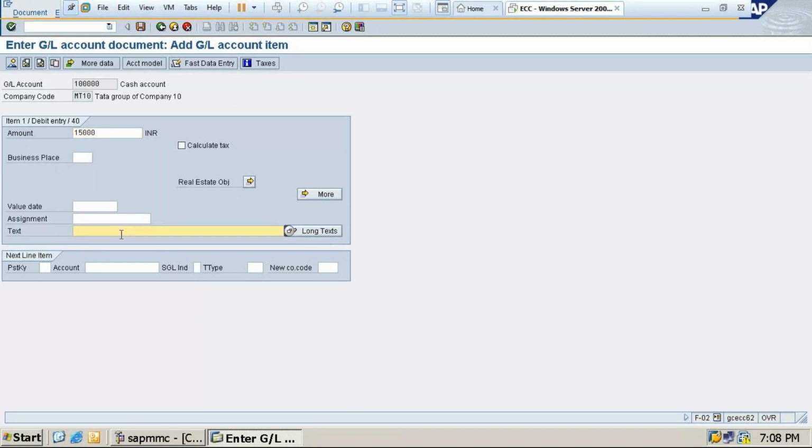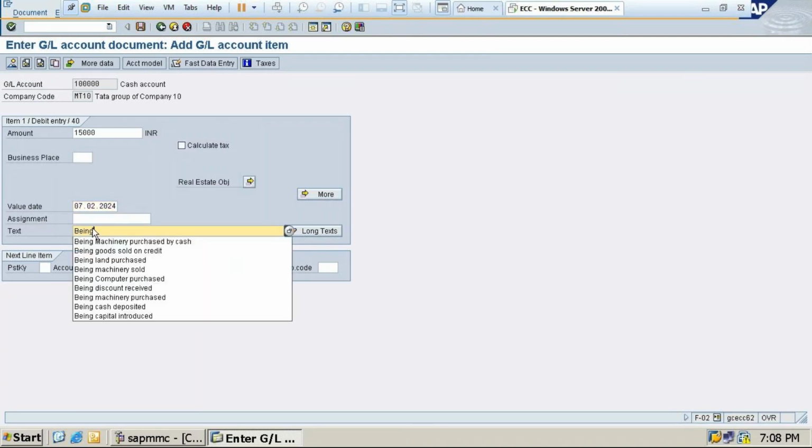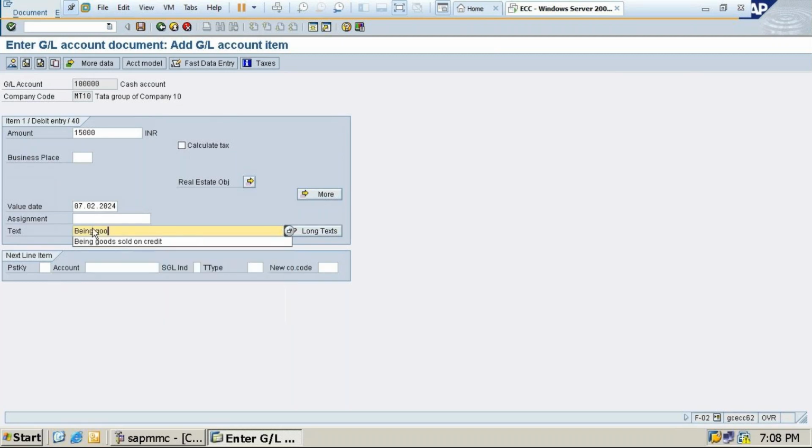Value date you have to give 7. Line item being goods sold on credit. So cash to sales I am doing, being goods sold on credit.